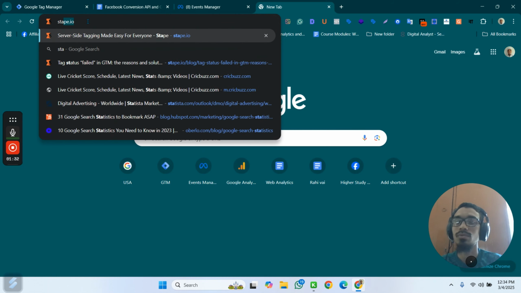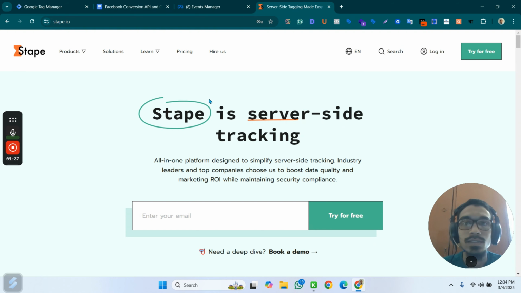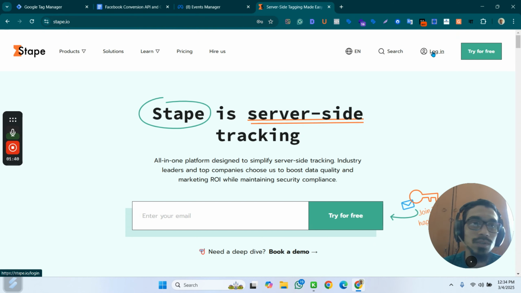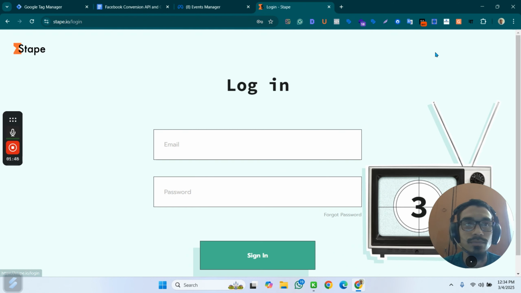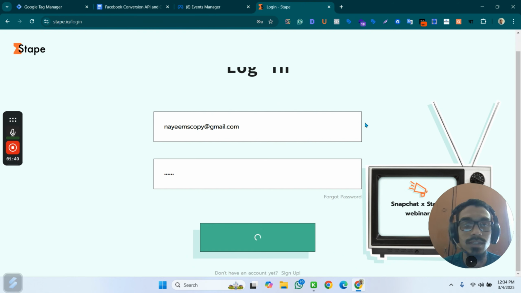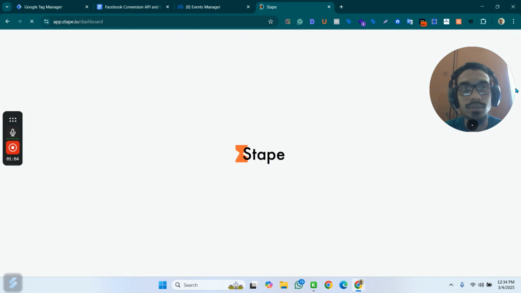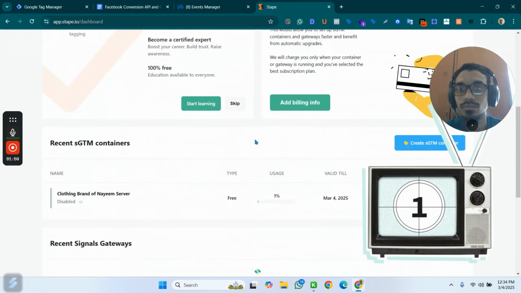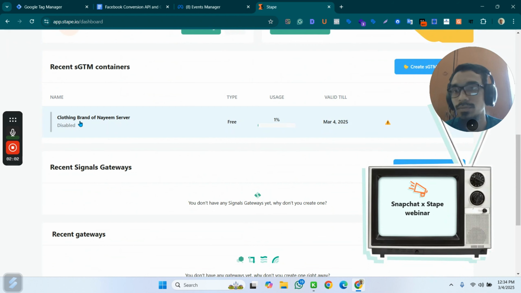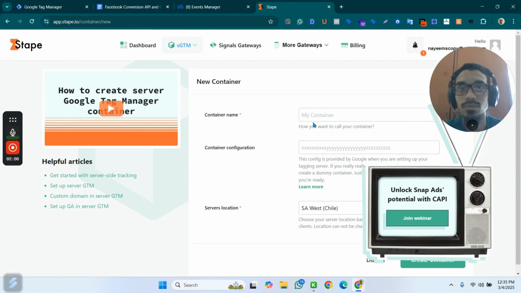Stape.io is widely used as a server. So just go to this and create a new account. All right, this one is disabled, so I'm going to create a new GTM container.